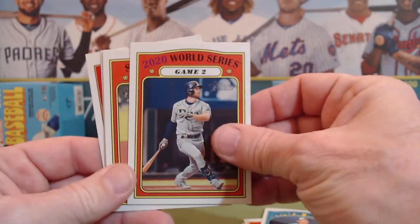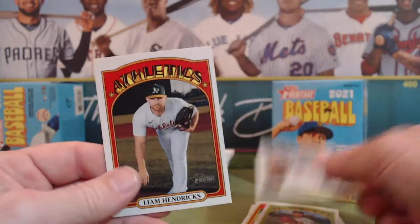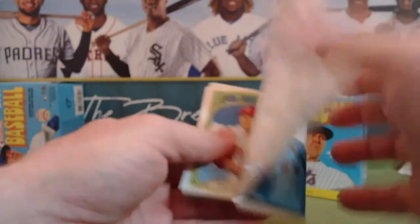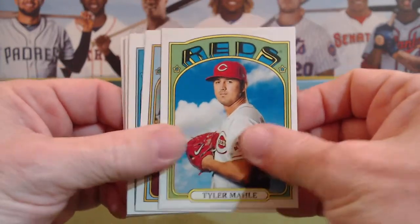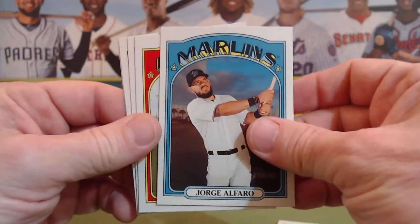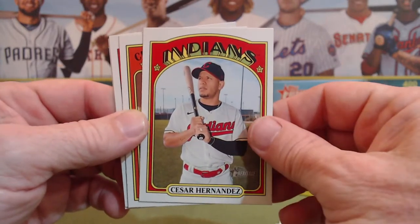Daniel Hudson, 2020 World Series. Game 2, Shane Bieber again. Junior Guerra. Luis Arraez, really good player there for the Twins. Good young player. Liam Hendricks for the Athletics. No hits so far. Tyler Mahle, Trevor May, Juan Soto, probably the best guy we've pulled here so far. Aaron Judge, the Yankees losing to the Blue Jays a little bit earlier, 3-2 in extra innings. They still kept the extra innings rule where they start a player on second base. That's still in effect this year.